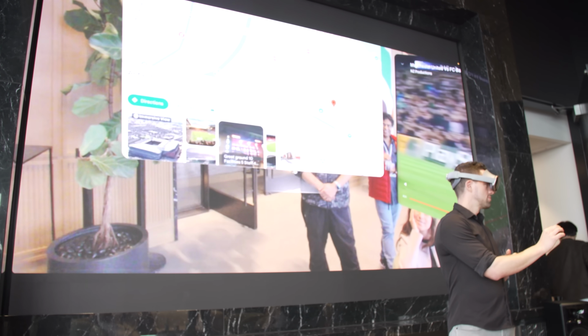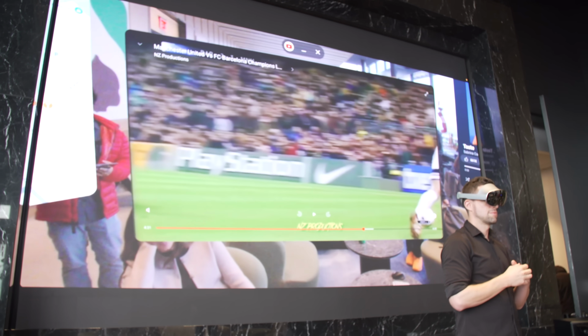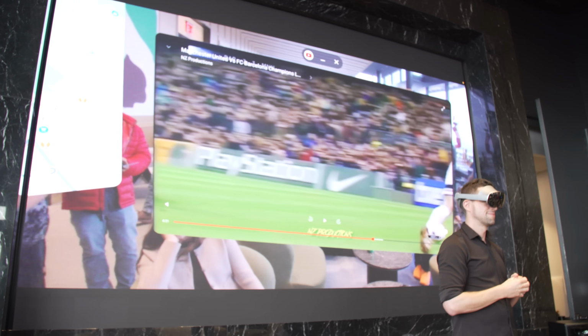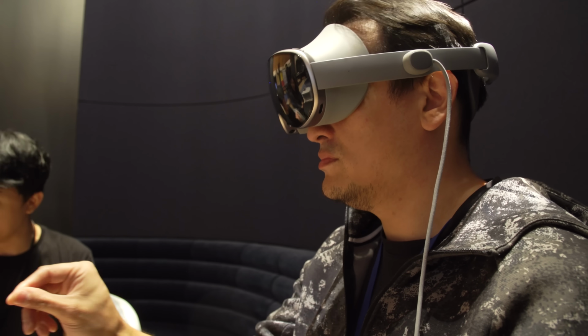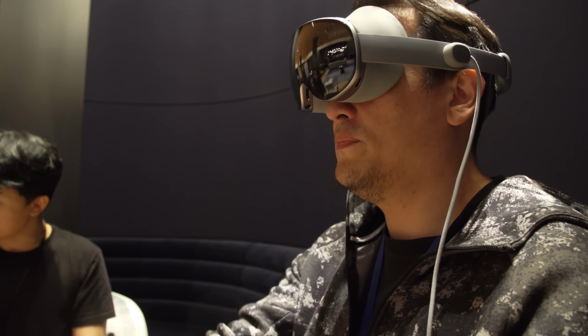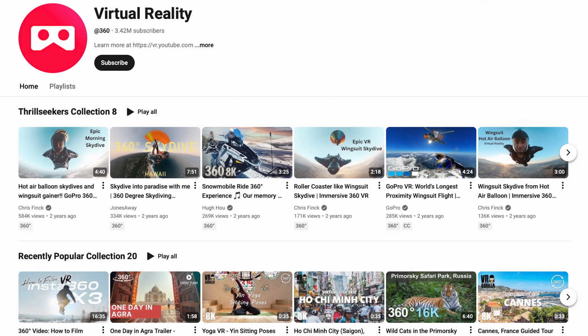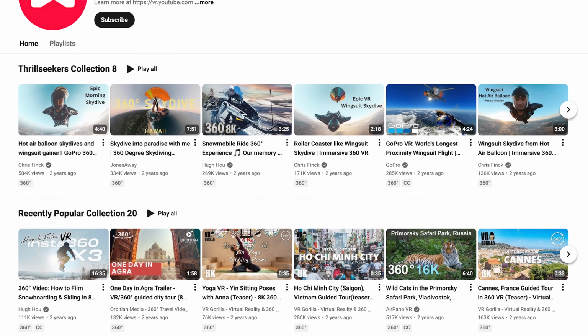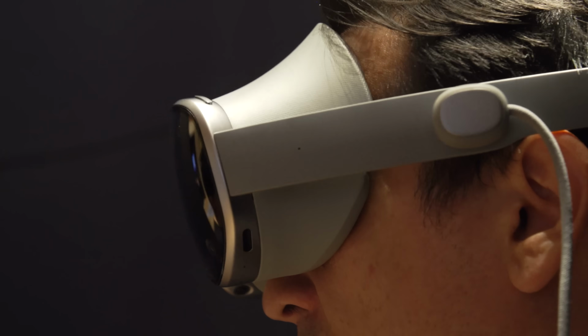And then the last part is I got to check out the YouTube experience in Android XR. Of course, you get all your standard YouTube videos, and they show up in a virtual window, which is very nice. But there's also a new section in YouTube just for spatial videos. You can click a little headset icon. There's already a ton of 360 and spatial videos on YouTube, but if you're looking at it on a flat screen, it just doesn't have the same effect. You do need that headset experience to get that full immersion.